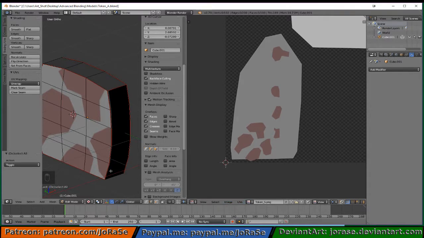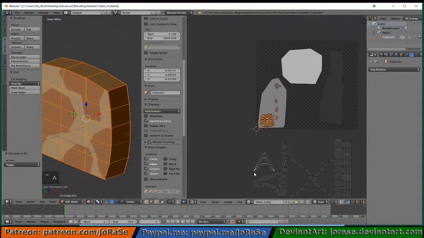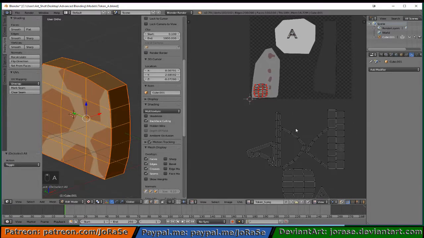So now back into texturing everything. We can go ahead and pin this. And let's grab the A, the front of the A. And that goes up in here, if I remember correctly, along with the inner walls, which will be these.